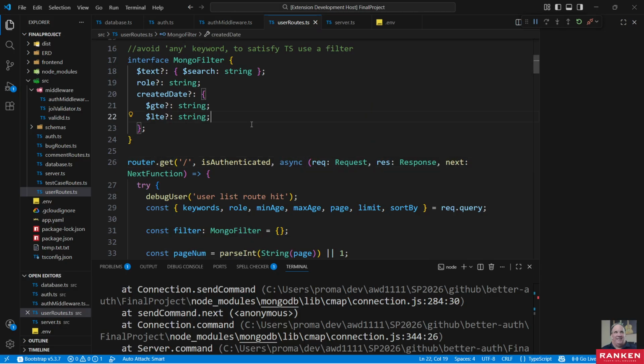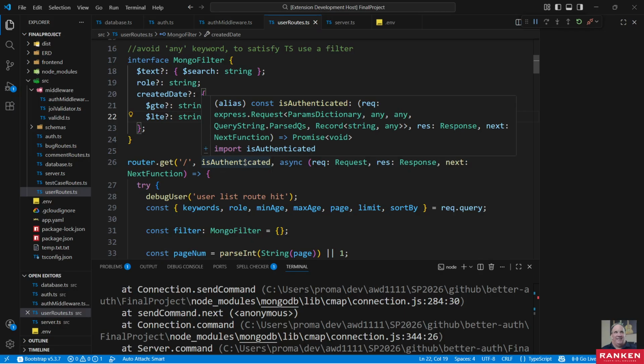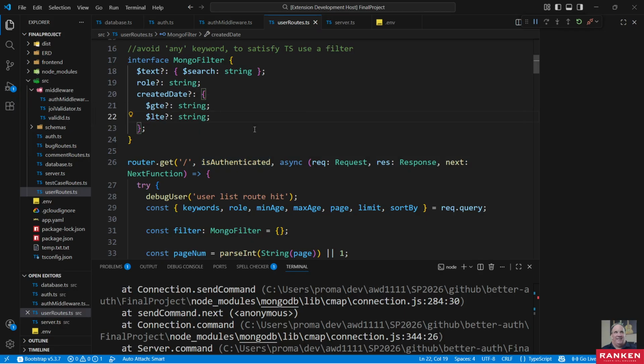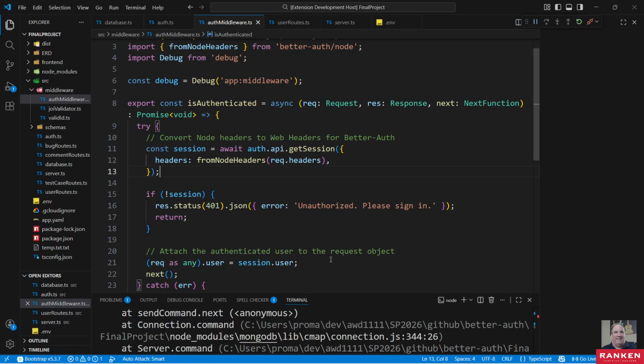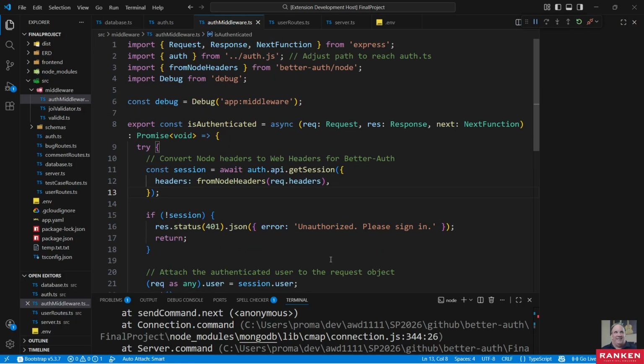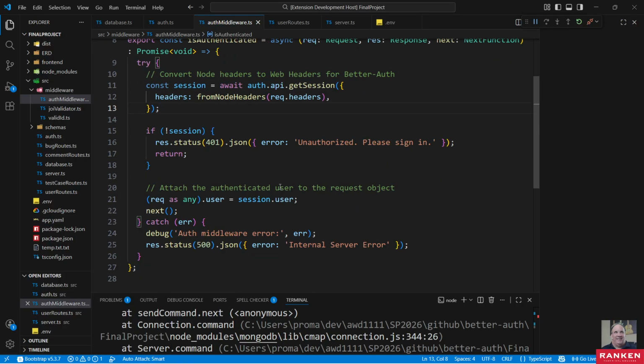Okay. So now what's going to happen is it's going to check to see if we're authenticated, right? It's going to basically check to see if there's a valid session cookie, right? We've seen that cookie. If there's no valid session cookie, it's going to print out what we have in here: unauthorized, please sign in, right? Okay. So hopefully in the video you guys can get all of this, because I know you're going to have to type this in here or whatever.